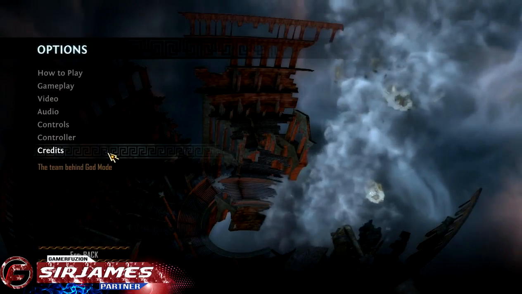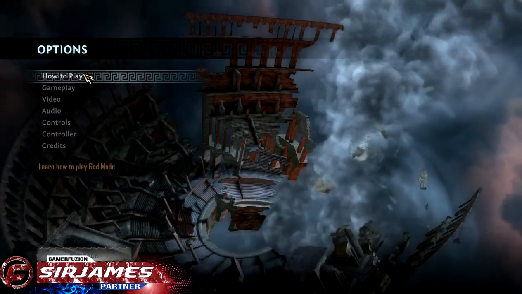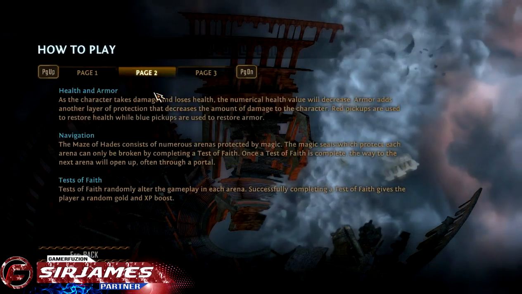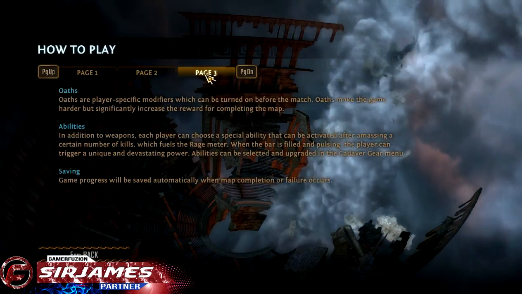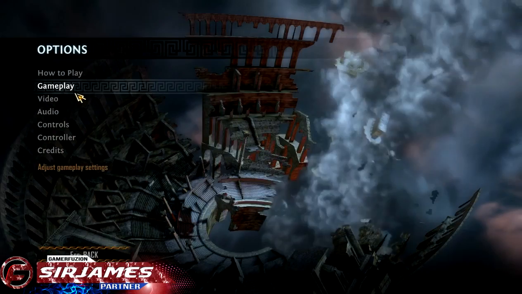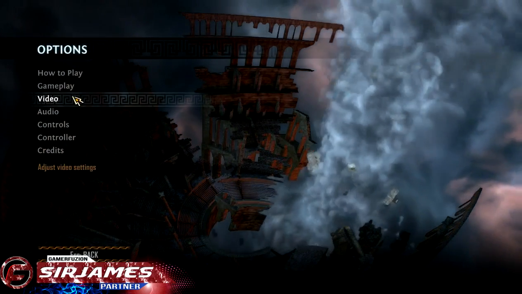So if you need to learn how to play the game, you do have an option right up here that will teach you pretty much all the basics that you need to know in terms of the gold, what the tests of faith are all about, and of course your abilities and oaths as well. Pretty simple right there.